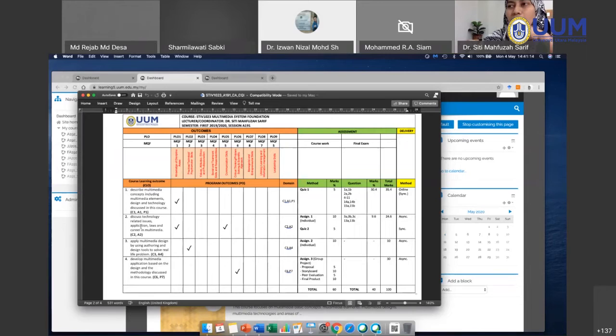And the way I assess students to achieve all the CLOs, I design quizzes, I give them individual assignments as well as a group assignment. And then in a normal situation, we have a final exam. So it's a 60-40 coursework to exam assessment. So how do I transform this? How do I design all this assessment inside UUMOL? Remember, I have 2 quizzes, 2 individual assignments and 1 group assignment. I managed to do all these online, paperless.